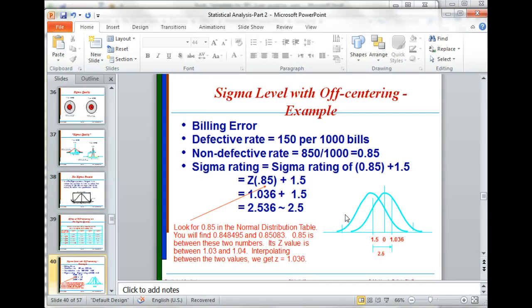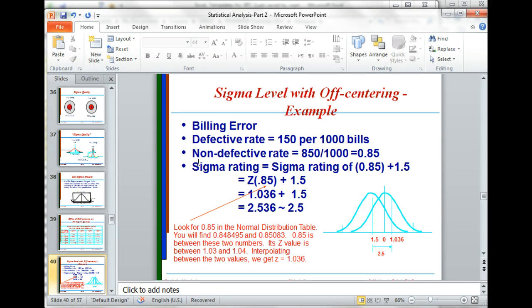So let's now look at an example of how we calculate the Sigma performance of a process. Now, there's a notion that Six Sigma is all for manufacturing. It's really not. It's a measure of how bad or good our process is for producing an output. So I'm going to illustrate this with a different type of process, a billing process, something that every organization is dealing with. So it's not manufacturing. It could be your organization.